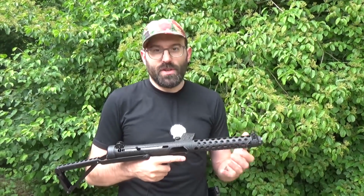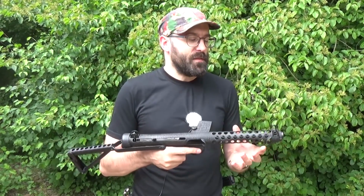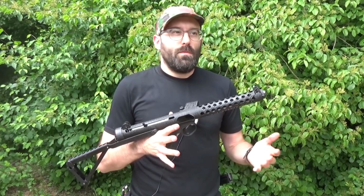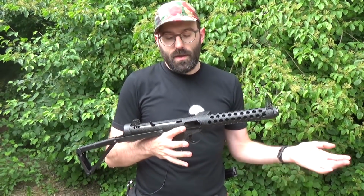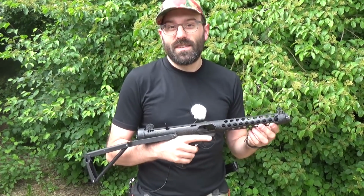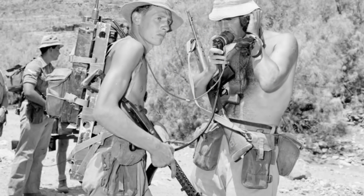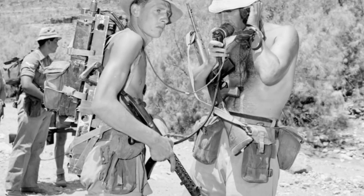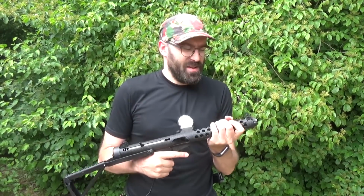It wasn't just guys in the front of an assault. As I mentioned previously, a lot of these were issued in the British Army, in the way that the M1 carbine was in the US military of the earlier era, to guys that were encumbered with other things like radios, vehicles to drive, anti-tank weapons, and so on. So yeah, that was a bit rambling. I think I got all my points across.